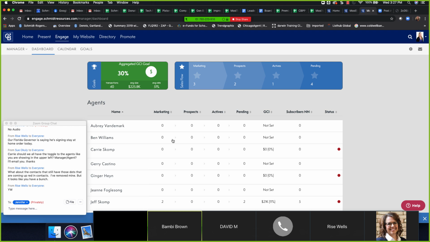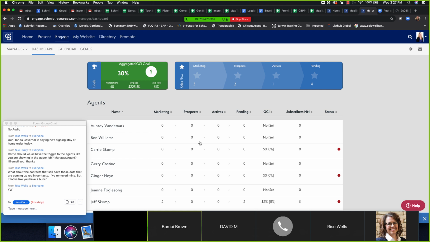So even if your agent is going to stick with Zap or stick with Top Producer and they don't want to do this, please still encourage them to at least log in, at least set their goal. And then this will help the managers be able to help them through their careers. They'll be able to know where they're tracking on their goal. If they're really far behind, well, we need to have a conversation. Do we need to get you into coaching? Is there something in your home life that we can help you with to get back on track, whatever it might be? So again, please encourage every single agent to log into Engage at least one time.